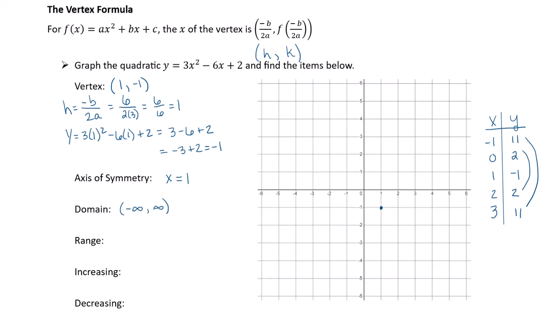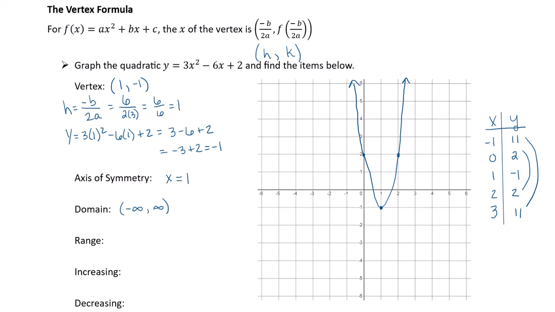Let's go ahead and graph 0, 2. Let's graph 2, 2. And once we get much further away from that, because we're stretching this so much vertically, we're going to go way off of our grid, but we do know that at least it's going to grow really fast because it's going to get up to 11 by the time we get over one more unit on the x.